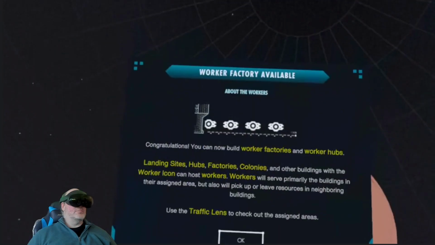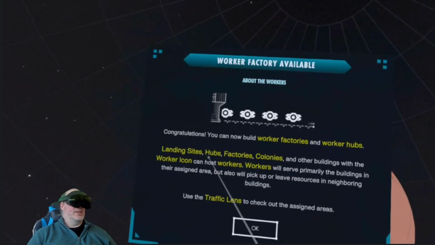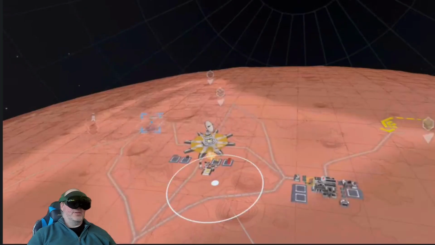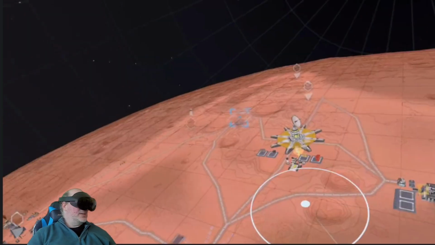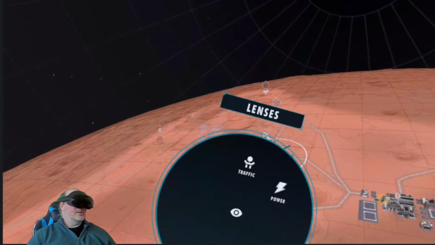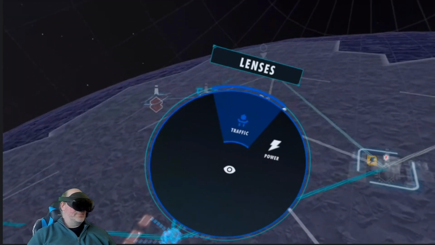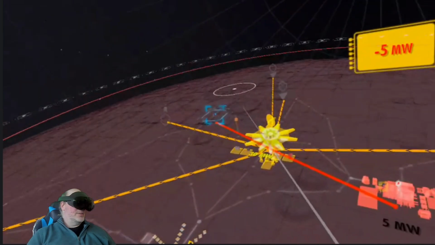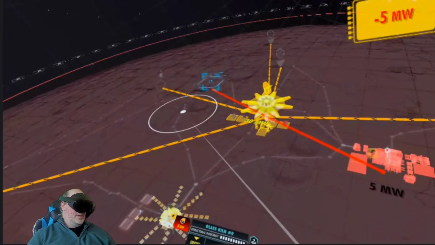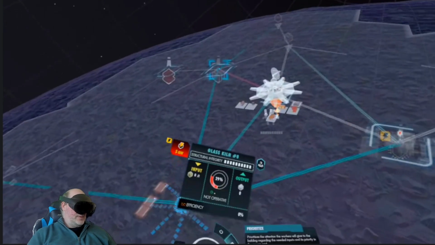Worker factory availability. So now we can build worker factories and hubs, okay? Landing sites, hubs, factories, and colonies. Use the traffic lens. Check out assigned areas. So I'm assuming there's your traffic lens. There's our power restriction right now. We're still working on building the solar farm out.